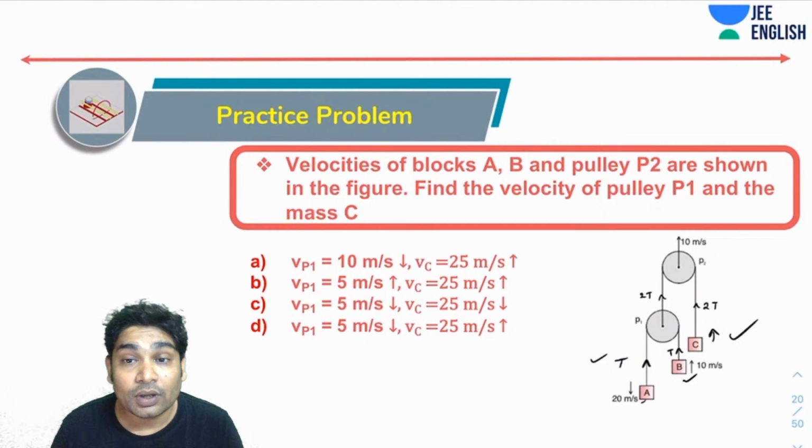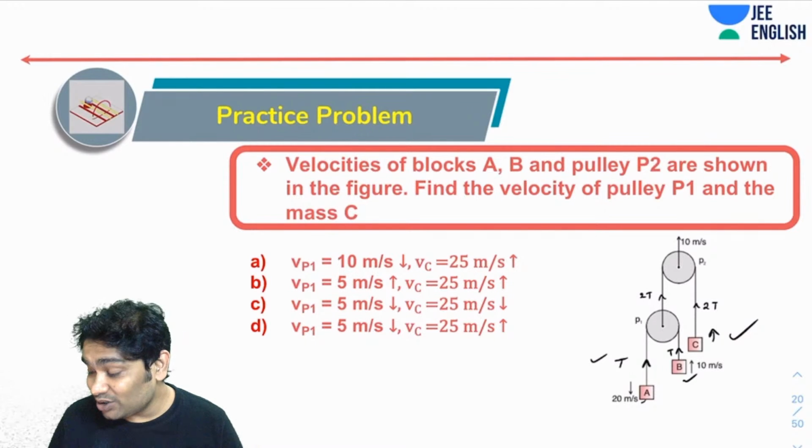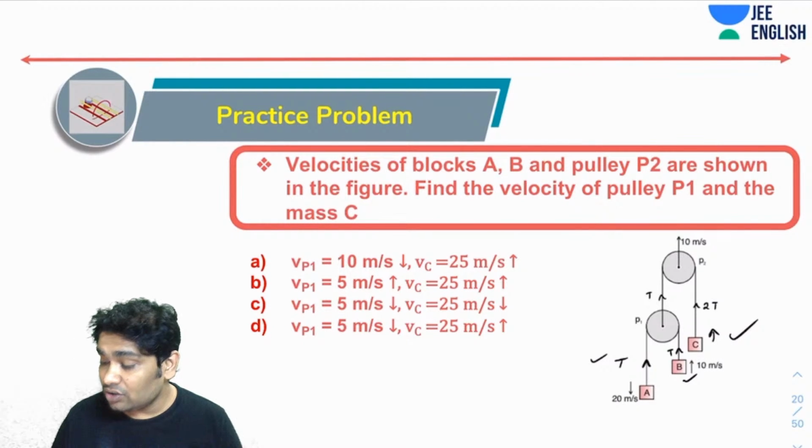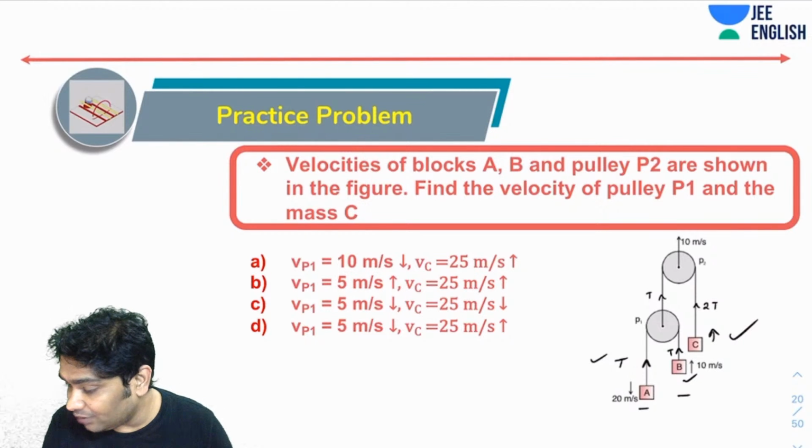Okay, Pawan, no worries, no worries. So now that I have got that, how about the acceleration of the pulley? The acceleration of this pulley obviously would be the average of these. So what will be the average of these? The average of these is going to be 10, 5, 5 downwards. Okay, so that is weird. Why do I have these?